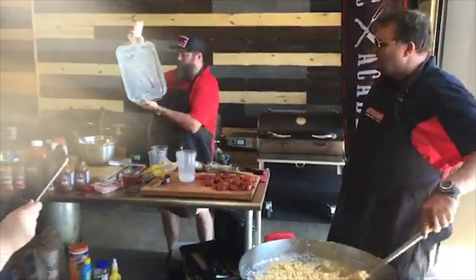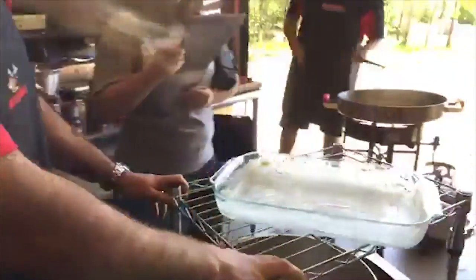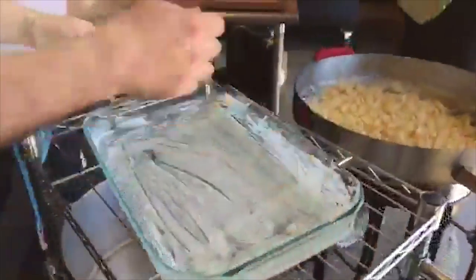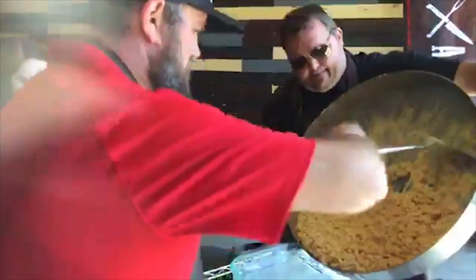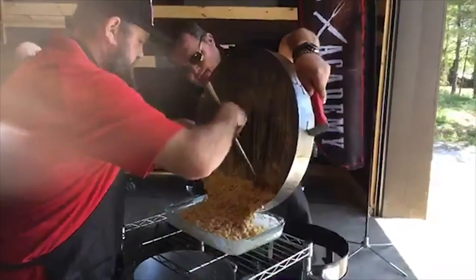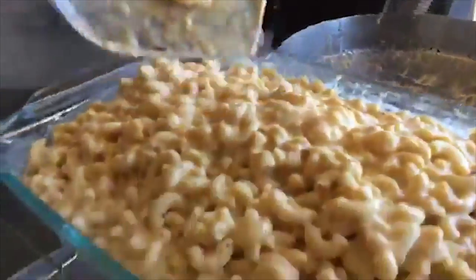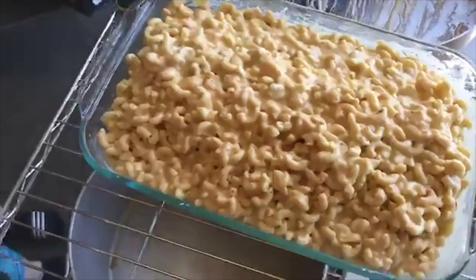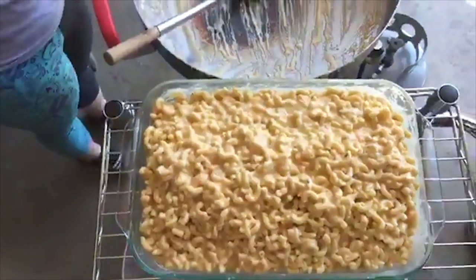So, grease pan. I'll wheel it back way over there to you, Ray. Alright. We're going right in there with the gear. You got to start right now. You'll lift it. That's teamwork, making the dream work. There you go. Not sure what size pan this is, but you can see the 2 16 ounces worth of noodles, 32 ounces of noodles fits right in there. Now we're gonna rec-tec it.